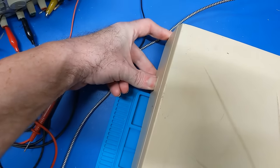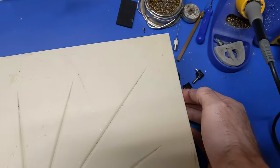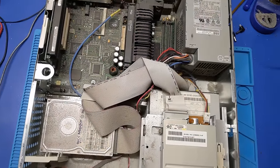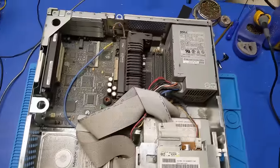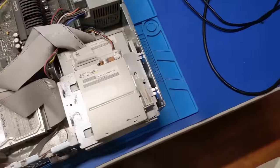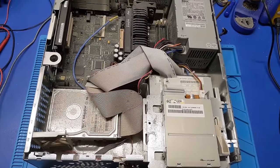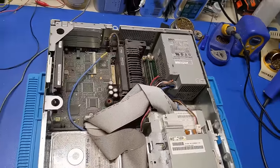Now, how in the hell do we get this thing open? There we go. There's one. There we go. There's the other. So, it's a slot one system. Fairly dusty. Yep, proprietary Dell power supply. So we're not going to get a power supply for this one. So, we're going to have to take the power supply apart and find out what actually failed in the power supply and see if we can't fix it.